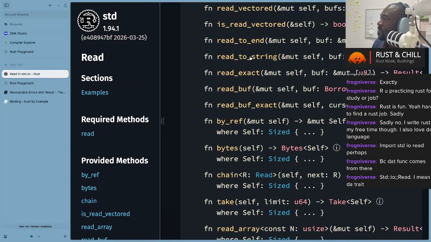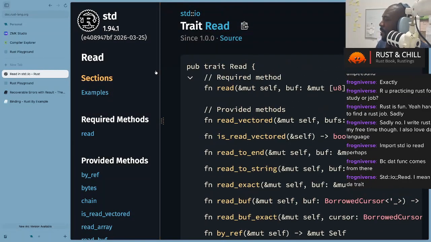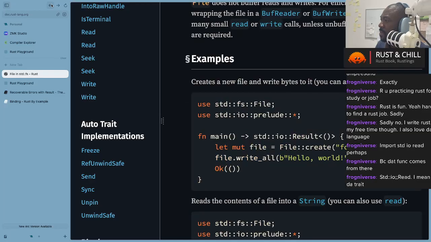So it also has read to string. Nice, okay. That's why. But I saw something on the example there. This here. Is this not why it worked in their own example? I think it was why, right?